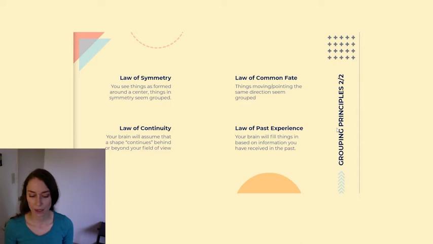Last, we've got the law of past experience. So this one is, I think, in my opinion, the most obvious of these 8 grouping principles. The idea here is that you bring a past experience to the way that you perceive things. And it's super important to remember in your artwork that if you are presenting it to a group of people from a specific culture, you need to be aware that their past experience may vary from a different culture of people. So my favorite example for something like this would be people who read left to right, right to left, top to bottom. You need to be aware that the way that those people see your work of art is going to be different. Someone who reads left to right will also read your artwork from left to right. People who read right to left will do the opposite.